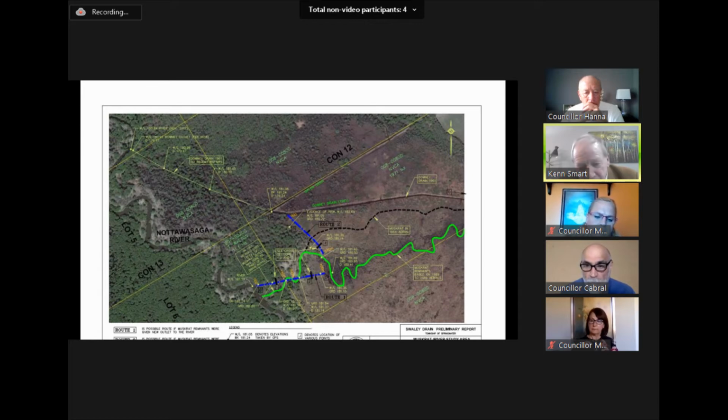It's not critical for what we're doing on the Swaley drain, but I would still suggest that it should be pursued. That work should be pursued as drain maintenance. If nothing else, I would remove the fallen trees and maybe do some clearing back, just to open up the tree canopy there. But it is very hard to see from an aerial, but it is there. We've got handheld photos all along there, and it's not a bad channel. As I said, there are some fallen trees in it, but you can go through it by boat. I think there has been maybe some past beaver activity, but there was no evidence that any dams were causing any blockages at this time. But it certainly could use some drain maintenance.